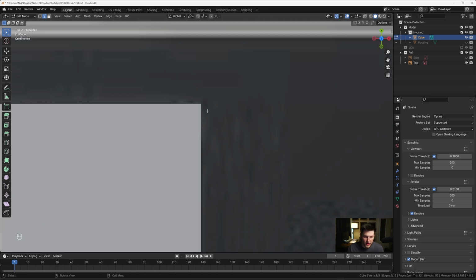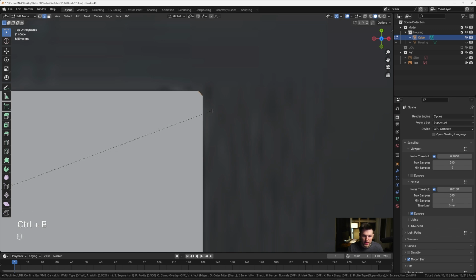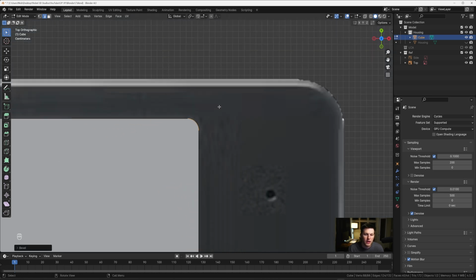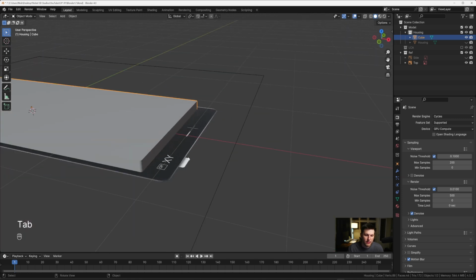So now what I'm going to do is I'm just going to do a Control B, and what that's going to do is bevel this edge. And then I'm basically just going to bring this up. I'm going to bevel it. If you look in the bottom, you should see a thing telling you how many segments you're doing. I'm going to bring mine up to 10. And then I basically just want to match that bevel pretty closely. So if I do something like that, it's going to be pretty good. And then once I have that, I need to cut this out of the other one.